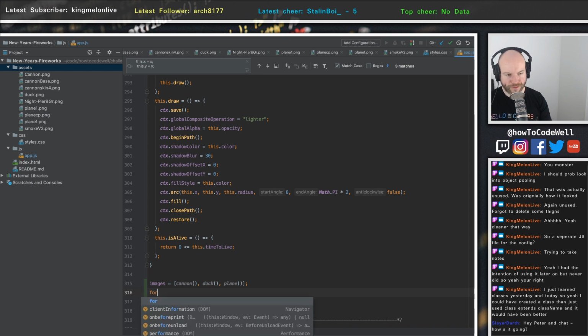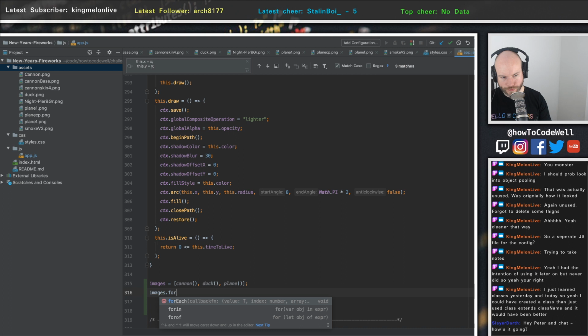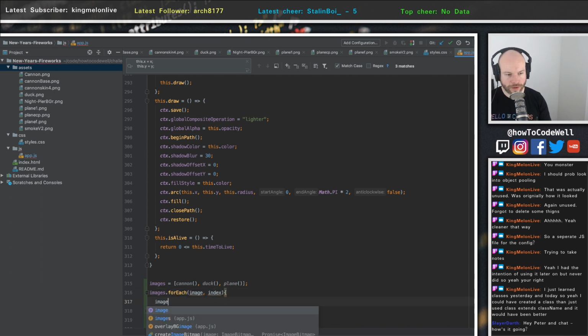You could do an images.forEach, passing in the image and perhaps the index. And then in a polymorphic manner, you could do image.draw. That would draw all of the images to the page.